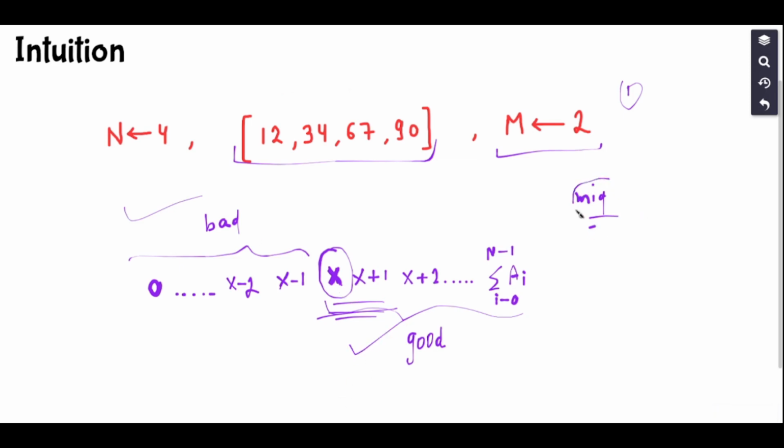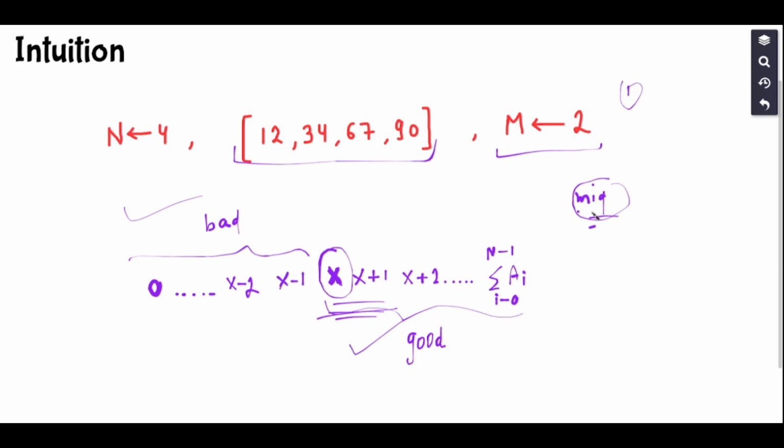I'm saying mid is the number of pages which I would be able to allocate to a student, and that mid represents the maximum pages allocated to the students for a particular combination, and this mid is minimum of all the possible permutations. How would I make sure of that? That's the main challenge of this problem. Let's see how we can do that.